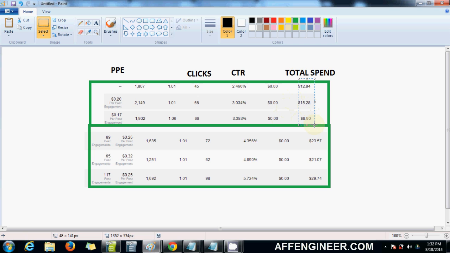If it gives me a sale, then I'd probably keep it going or have a relook at it. If it's giving me a crappy CTR but it's getting me a sale, that means they may like it enough to buy it, but maybe a better design would get me a better CTR, but there's definitely buyers out there for it, so I may relaunch it and tweak the design a little bit. But in most cases that doesn't happen. I just cancel it and move on and try and find something else that works, and like that I'd launch about 5 or 6 campaigns a day.